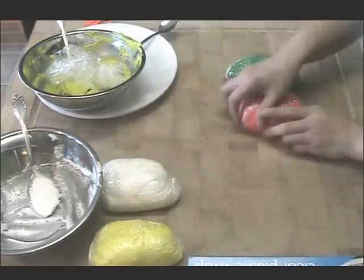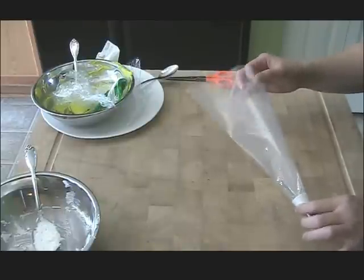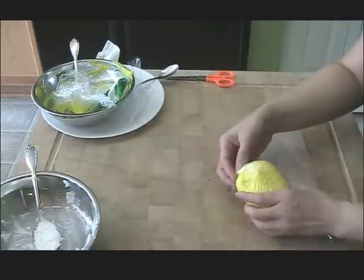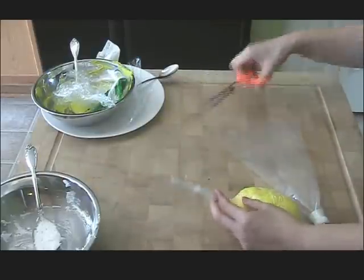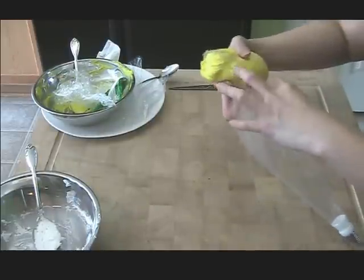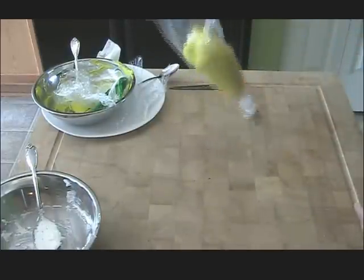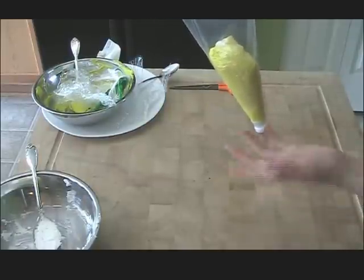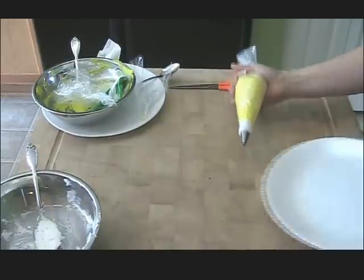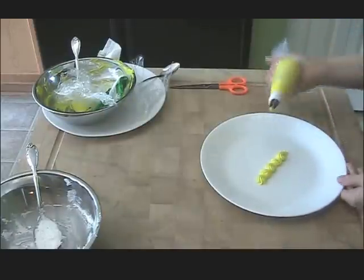Now here is the second part to my secret. I have my cake decorating bag and I'm going to show you how to fill it so easily. You have the mound of icing that we prepared earlier — what you're going to do is cut one end, squeeze it out a little bit till you see the frosting, open your cake decorating bag, slide the frosting in, and give your bag a couple of shakes to get the icing coming down. Hold and wrap your bag like you normally would — watch how easy it is to pipe. Just squeeze.